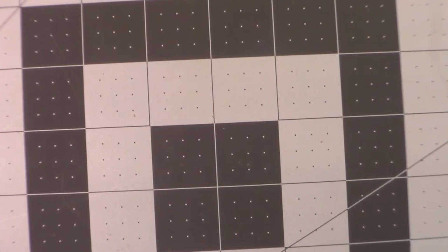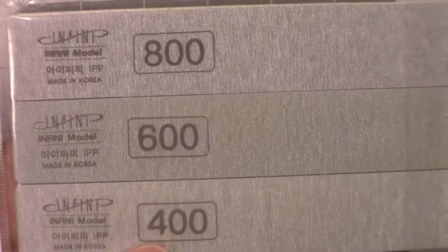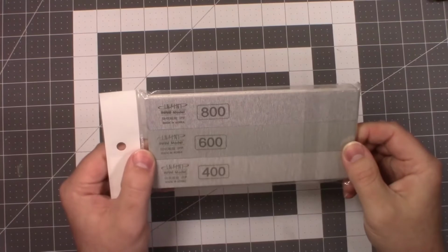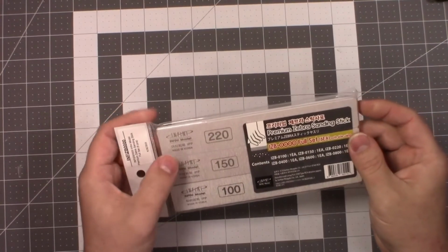But we're going to stick with Fini because they also make these sanding sticks right here that I've picked up. I'll zoom out a little bit. Sorry, guys, I don't mean to keep changing the zoom on you. It is made in Korea. There's a 400, a 600, an 800, a 100, a 150, and a 220.